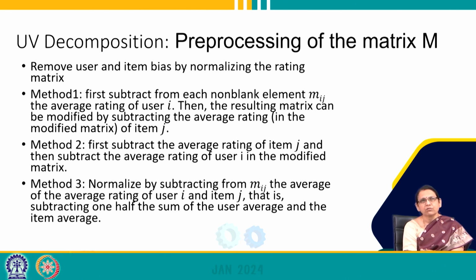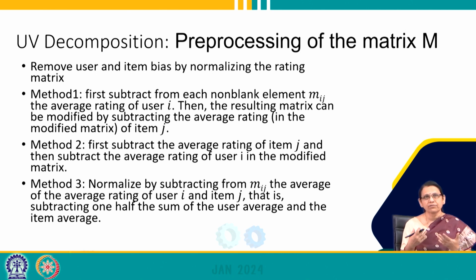So, many times when you get the values in the rating matrix, you restrict the users from giving very high or very low values. Rather, you provide them with certain discrete values. Most of the time these values will be discrete. So, you give them a rating scale, 4 star, 3 star, 1 star, some star rating, or you allow thumbs up, thumbs down, such kind of things. So, if the values are not distorted, there is no chance of getting an outlier.